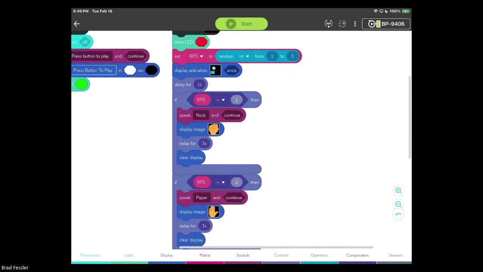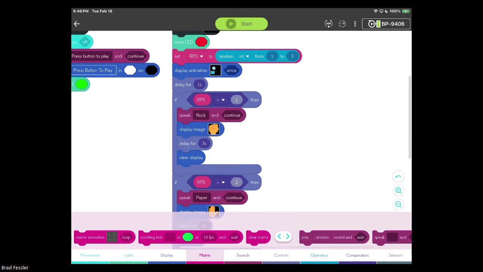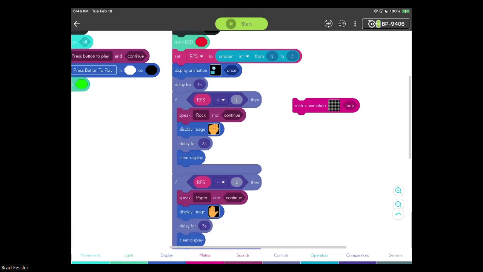If I was doing this with regular Bolt, not Bolt Plus, I would have to do this next part. Instead of doing the display images, I would have to do a matrix animation. However, we still have the ability to do a matrix animation with Bolt Plus. So I want to walk you through this part because it's actually really kind of cool, and it adds that artistic value even beyond the other choices for students.